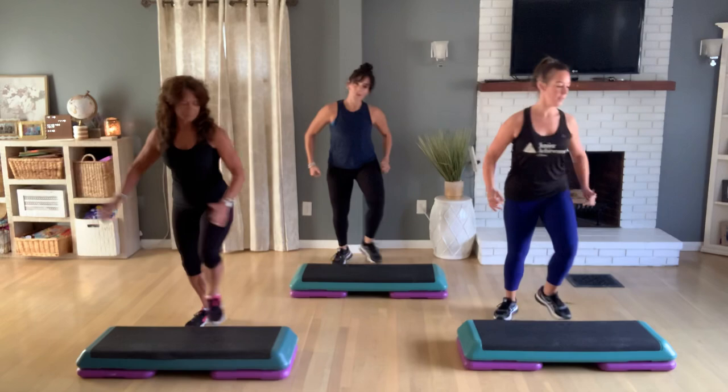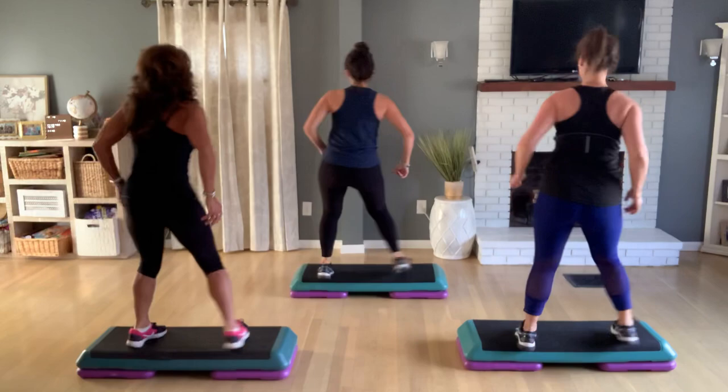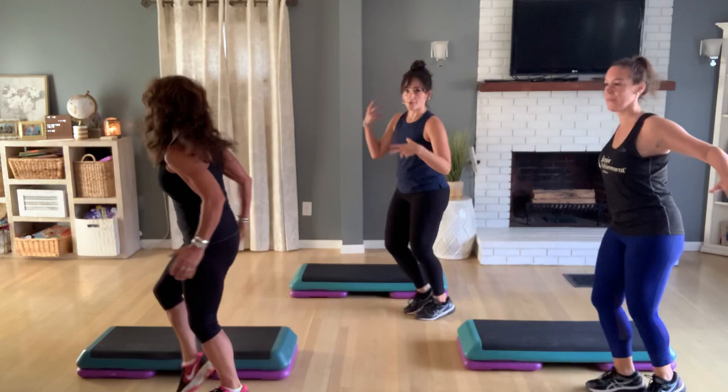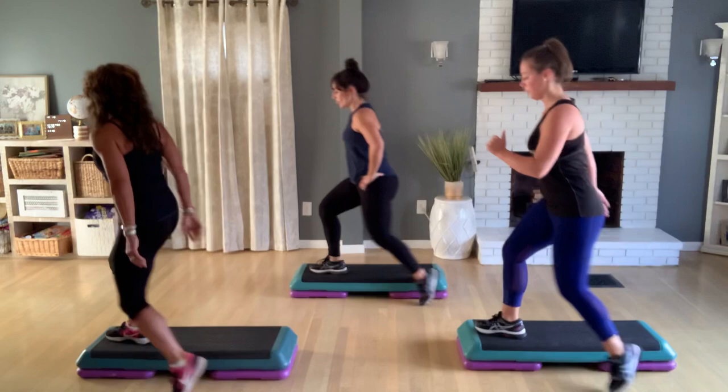You're going to stay at center. Center up. Split. Basic. Up. Tap or lunge. Turn. Step now. Last two. One more. Tap up, tap down. So we all look the same in this video — we look just like you at home. There's no turning us around until we get to that other side of the bench. Let's practice a couple things here. Let's go into a shuffle straddle. We do this all the time. You know this.